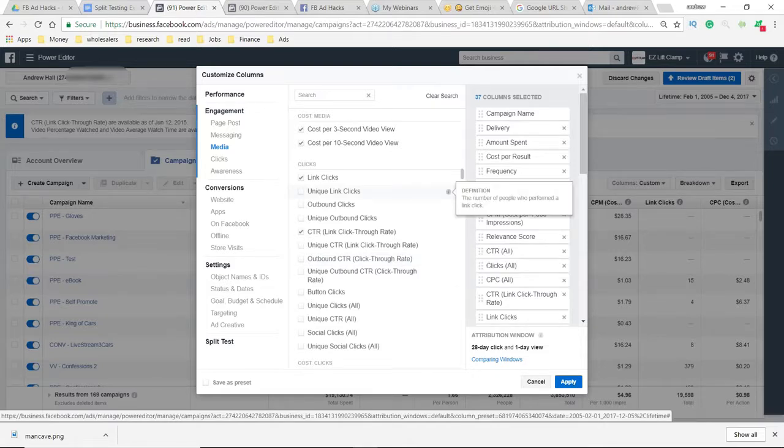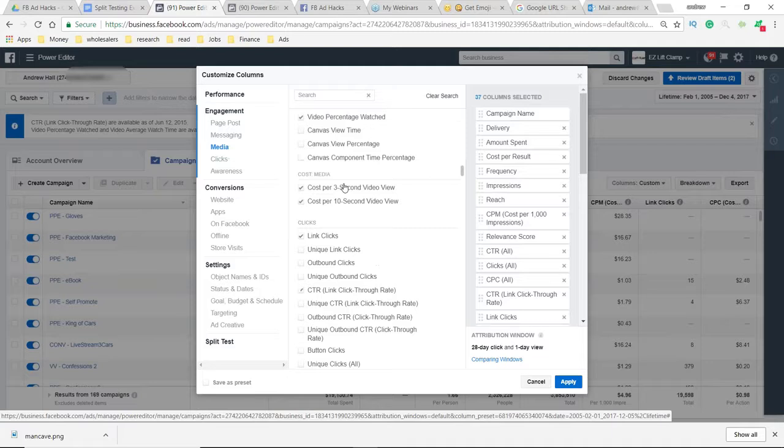I like unique link clicks too. If you have an ad that's been running for a while, sometimes unique link clicks aren't a bad idea, because if your frequency is at 1.4, you want to see how many unique is how many people. It's like the impressions versus reach. Reach is how many people, impressions is how many times. So maybe one guy clicked your link 5 times or something. I don't know. What else?